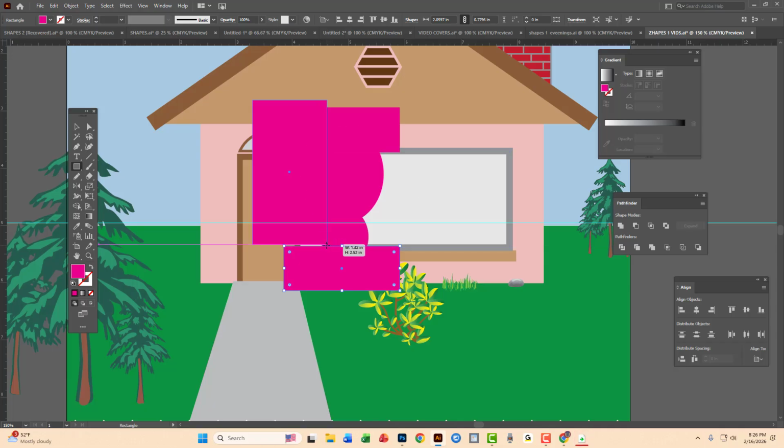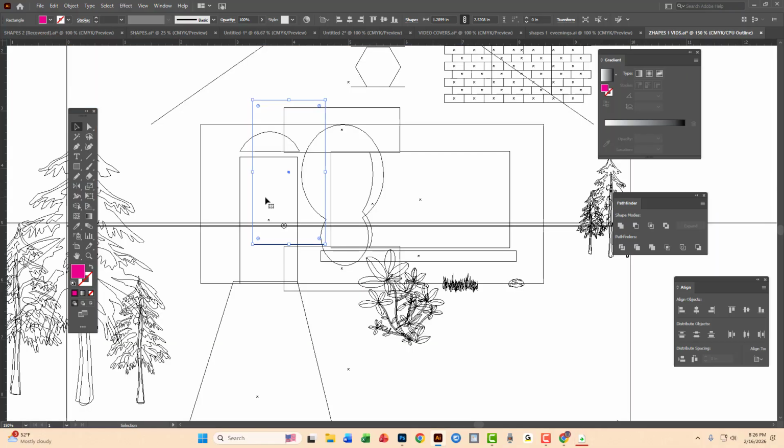But because I don't know where the left of the frame is at, I'm going to go to outlines mode. I'm gonna press Ctrl Y. Then I need the rectangle. Where did the rectangle go? Oh, here.